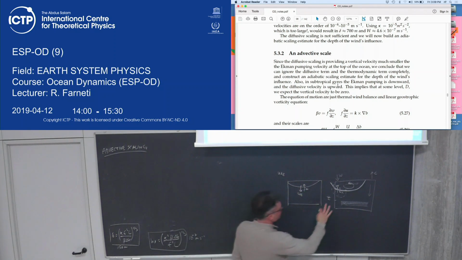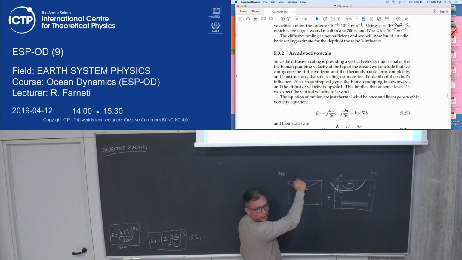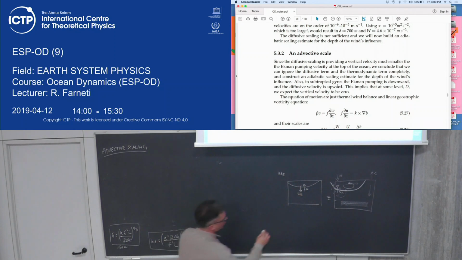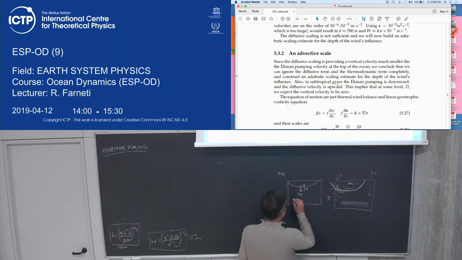Okay, so this is when you don't have wind stress. You have just differential heating at the surface, and you have a diffusive balance. In this case, you have diffusion directed downwards, which creates a vertical velocity towards the surface. In a wind-driven gyre, you have vertical velocity directed downwards, and to find a balance, you need vertical diffusivity directed upwards. Okay? And at some point, you will have a vertical velocity which is equal to 0, which is in total balance with the eddy diffusivity. And that's the depth that we are trying to find.